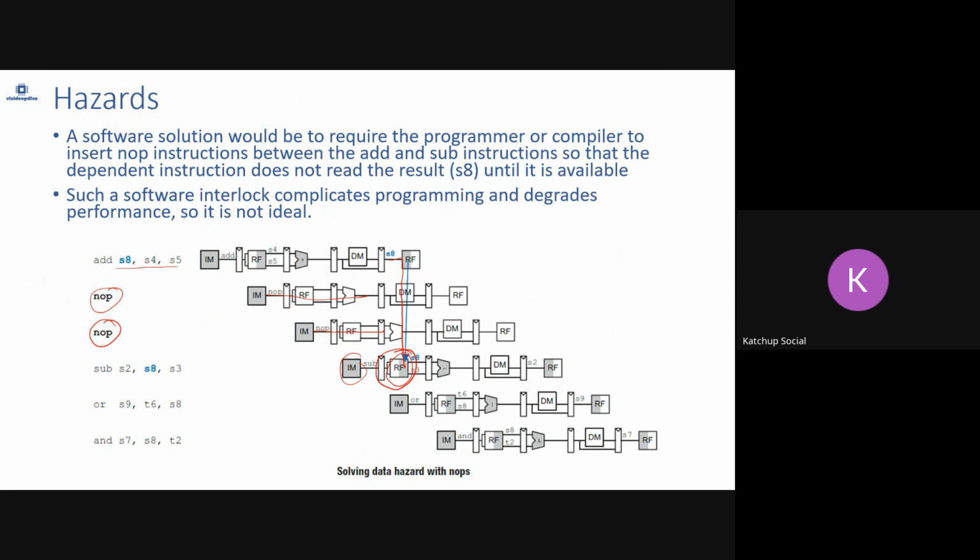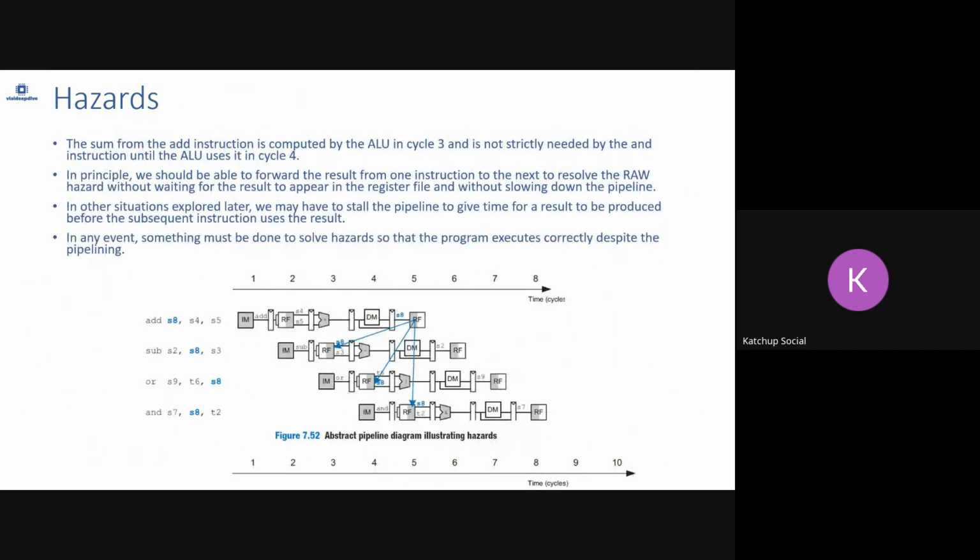But the problem with that is, of course, it degrades the performance. Your whole purpose was to improve the throughput, but it won't increase because of this. That's one of the problems. Second, software has to worry about it: if such C code is written, software becomes complicated. Software has to understand when the no op has to be done and write assembly code like that, so it becomes difficult software. The compiler becomes complicated to do this. So one simple way is doing a no op, but typically this is not done. This is not one of the recommended solutions. So there are other ways of doing that.